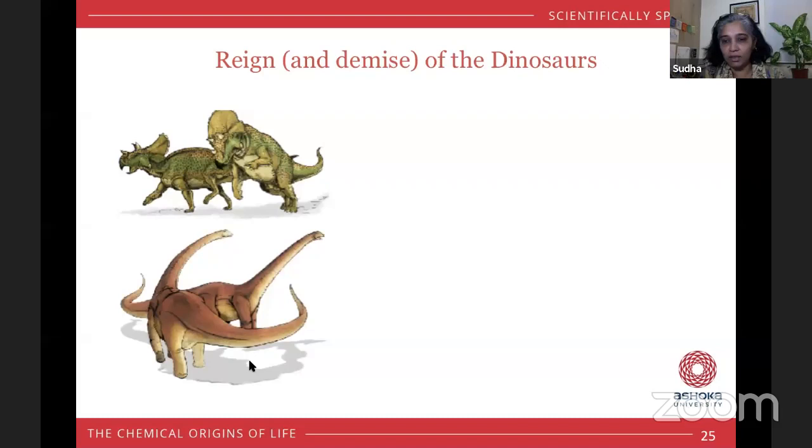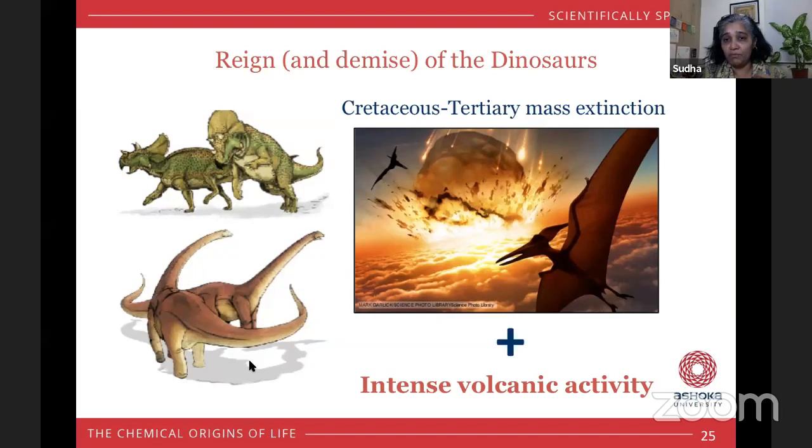Unfortunately, they couldn't last forever. The dinosaurs don't walk amongst us now, right? What happened? A very important event called the Cretaceous-Tertiary mass extinction happened, which was initially triggered by an asteroid that struck in the southern part of Mexico. That particular event led to the generation of so much energy on the planet that it also led to intense volcanic activity right under our feet, or rather right under my feet, in the Deccan Plateau. Between these two crazy events, it was like a double whammy and it completely wiped out the dinosaurs.